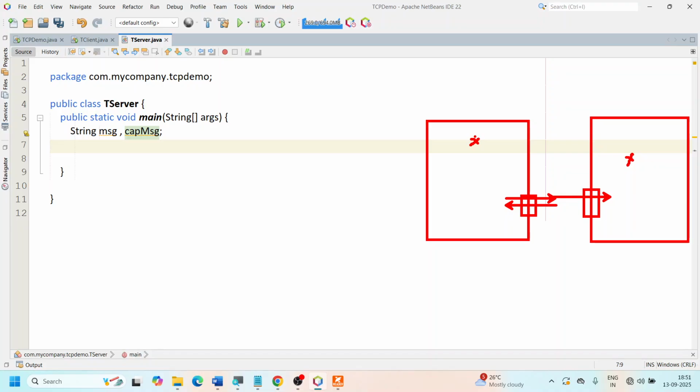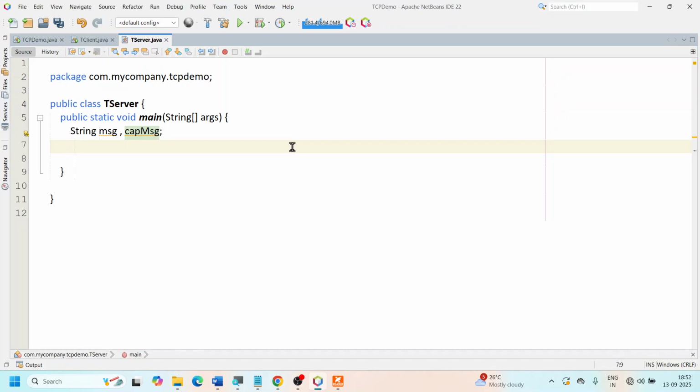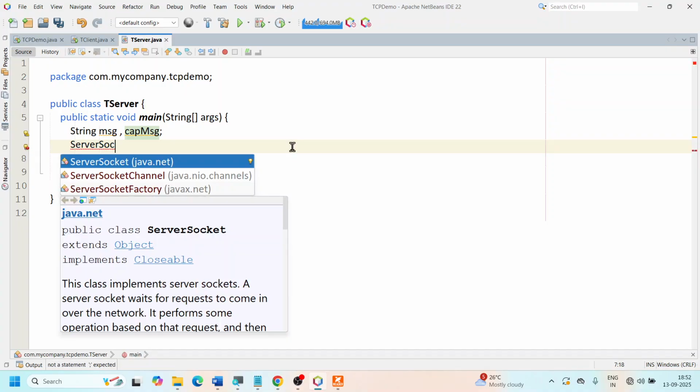If you didn't get it, think of your Google server, or the Gmail server, or your WhatsApp server. It must be active whether you are sending a message or you are receiving a message. Regardless of that, it will be active and listening to your messages or your email or your queries, whatever you say. So that's a different type of socket because it has to be kept open for a very long time. So I cannot simply say it is a socket. I have to call it slightly differently. So I'm going to say ServerSocket, and control space.